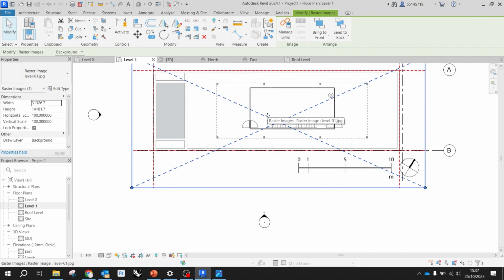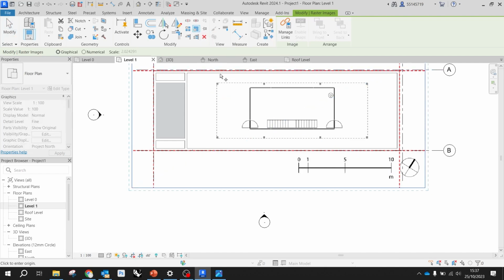Now, I said this is pretty much on scale just by looking at it, which is true, but it's not exactly on scale. There is still a bit of an error in here, and we want to make sure we use the scale command again, but this time I'm not going to type in any number. I'm going to use the grid to scale this object.